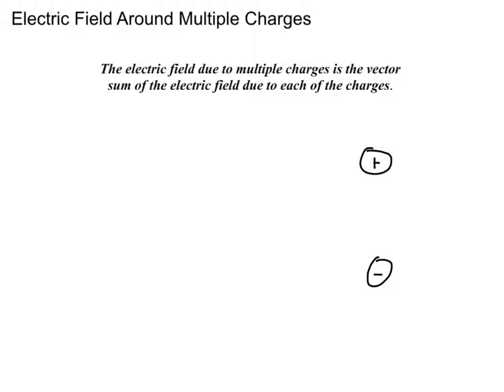Well, here we're not looking for force. We're looking for the size of the electric field, the size of the force per charge, say at that point right there. Electric field is a vector just like forces are vectors. So the electric field due to multiple charges at that point is the vector sum of the electric field due to each of those charges. So what we would have to do in that case is use our kQ over r squared to figure out the electric field strength from each of these individual charges at this point right there, and then add them vectorially.